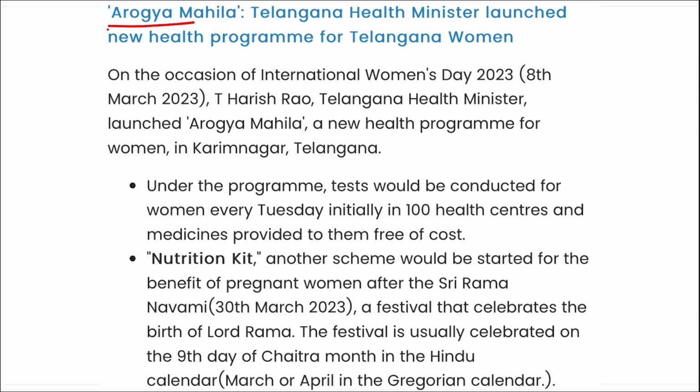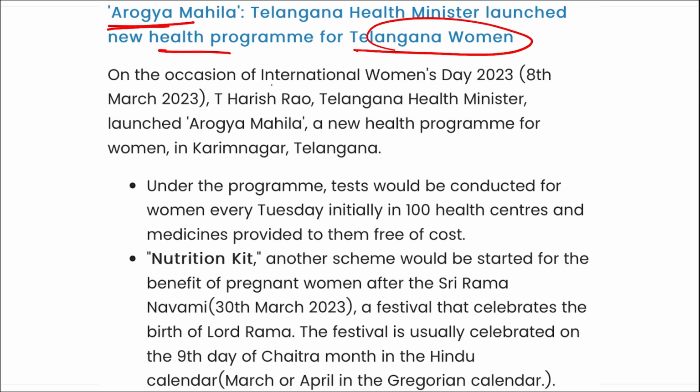Next, Arogya Mahila. Telangana Health Minister has launched a new health program for Telangana women, and this is your Arogya Mahila. Two types of question can be asked, that Arogya Mahila, this is launched by which state? It is launched by Telangana. Then a question can be asked, there was a scheme that was launched by Telangana for the new health program for Telangana women. What is the name of the program?